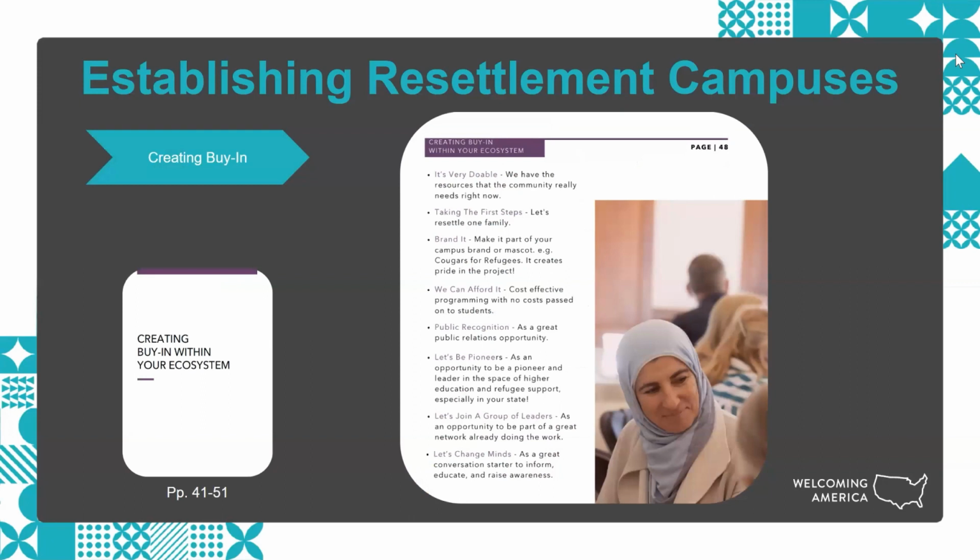Next slide, Christian. In the next couple of sections of the manual, one is creating buy-in with the ecosystem. Something that's very important, sourced from the different network of experts who helped us build the manual, were the talking points and the ways of framing the conversation. And so even somebody who's relatively unfamiliar with refugee resettlement is going to find a lot of very easy to access information in the manual to help develop those talking points and prepare to have conversations with different prospective community partners. That includes talking points about why this matters, talking points about potential challenges, and even talking points and information to plan for potential resistance, right?